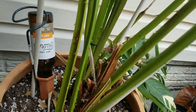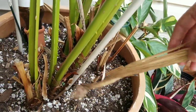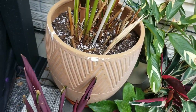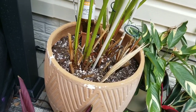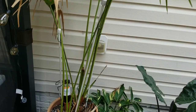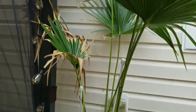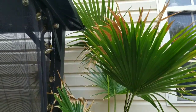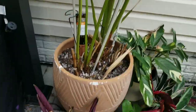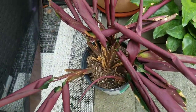All the other leaves have come out super crispy. Like, this was a new leaf, and this is just how it came out. So I'm like, am I not watering it enough? It gets lots of rainwater. It's getting all the humidity it could possibly want in Maryland. It's super humid out here. So I don't know what to do about this Chinese fan palm. If you guys have any helpful hints, please drop them in the comments. But let me go ahead and water these plants with this distilled water.